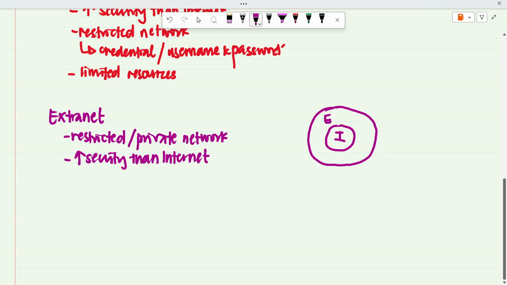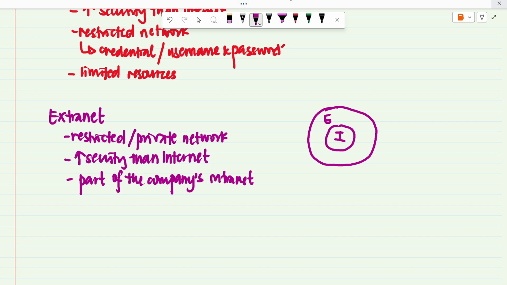Basically, almost the same point. It is part of the company's intranet. Although this looks like intranet is part of extranet, it is part of the company's intranet. Let me explain this point. Like I said, intranet can only be accessed within the organization.